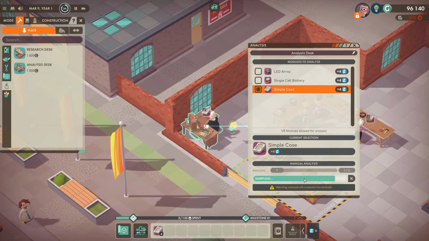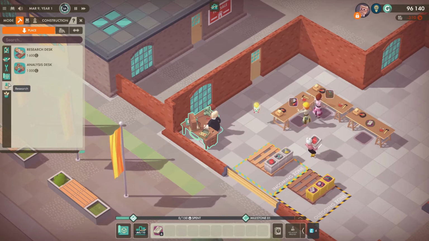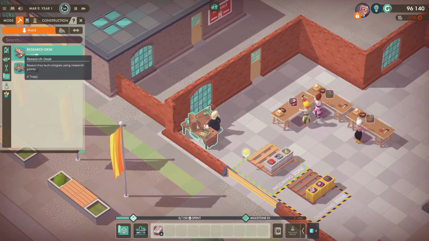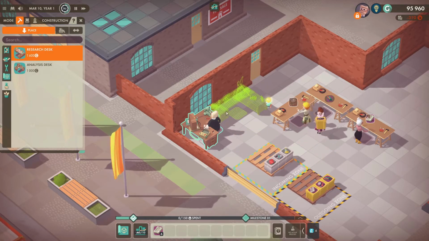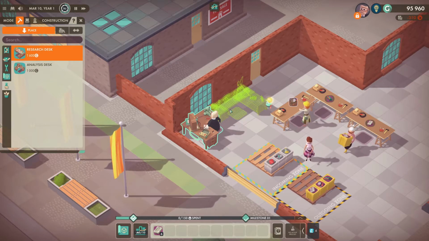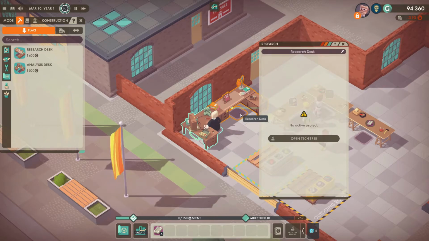Okay, so you get the idea. That's what we have to do to get some research points. Now, how many research points do we have? That's a good question. And can we research? Well, we don't know. So now we need to set up the research desk. And I think we'll probably keep it close to the analysis desk. So let's go over here. Open tech tree. Aha.